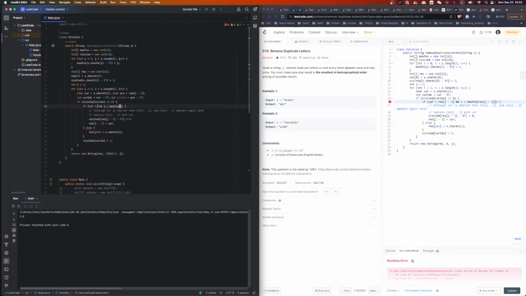These can be pre-index, and this I cannot change. This is also pre-index. Okay, so let's try it again.